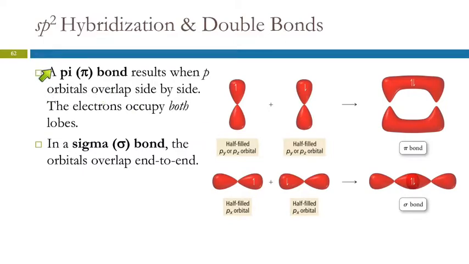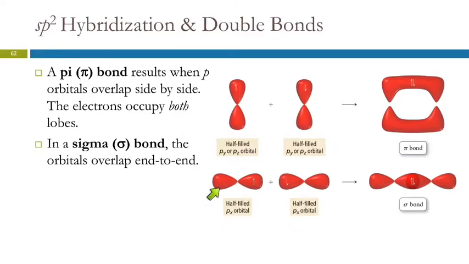Okay, let's talk more about that pi bond. So the pi bond results when we have side-to-side overlap. And like I said before, the electrons occupy both lobes. So here is a half-filled p orbital on one atom, a half-filled p orbital on another atom. This electron occupies both sides, both lobes on that atom. But it's not at the nucleus. And we had the example of the string, and it looks like a standing wave. So these two overlap side to side. We have one pair of electrons in this combined thing. That's one bond. The electrons are on both sides.